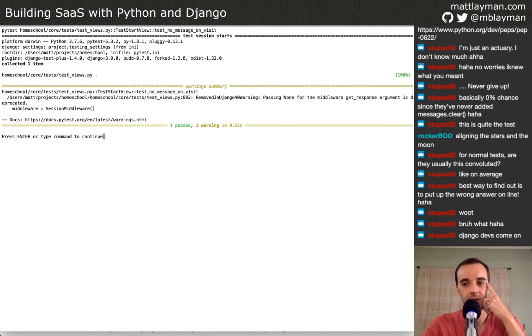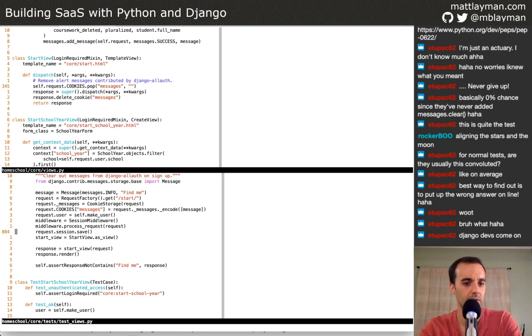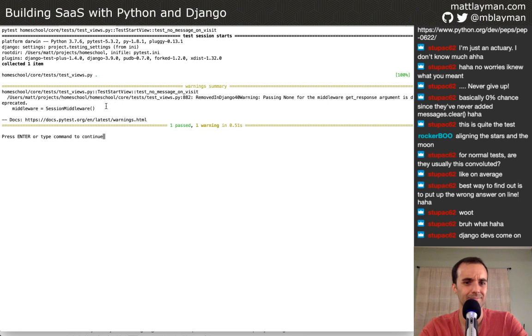Okay. This is really close. So the next thing I want to figure out is the middleware. I can't call some part of the middleware with none. Passing none for middleware get response argument is deprecated.